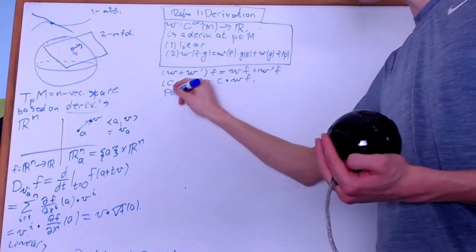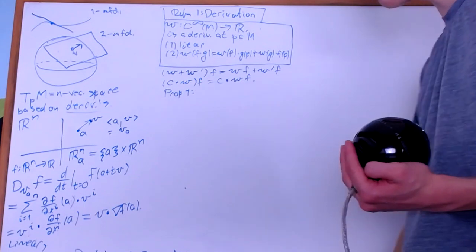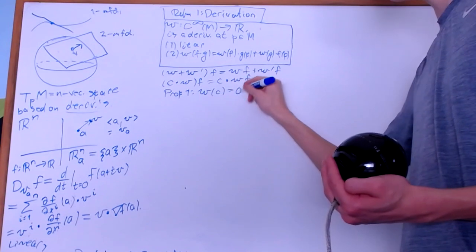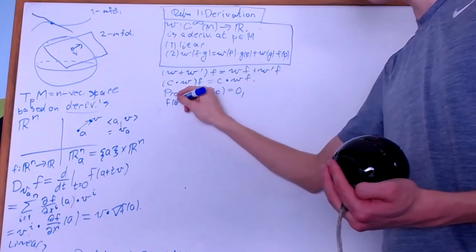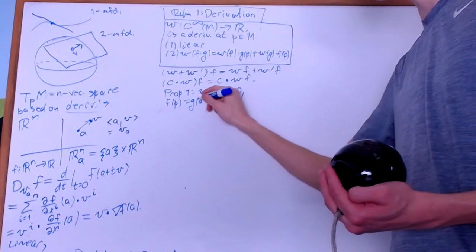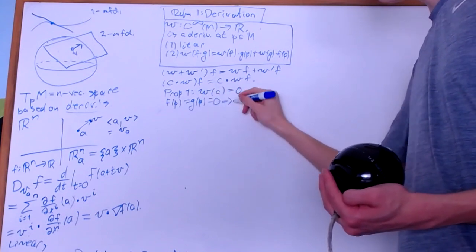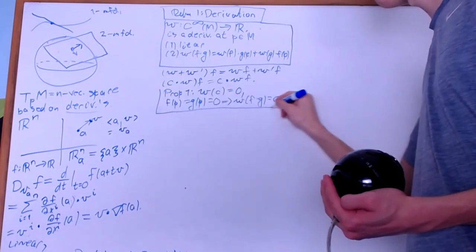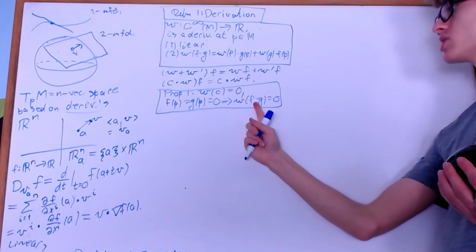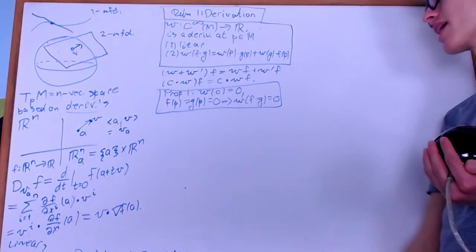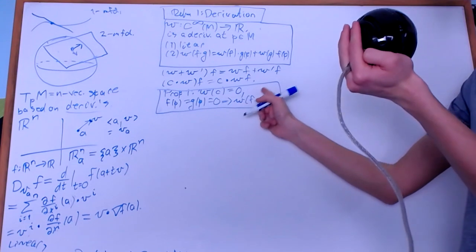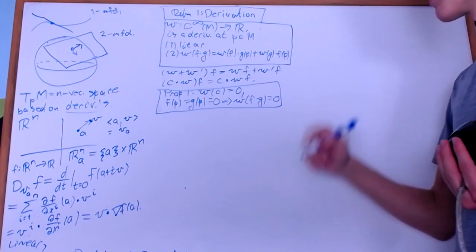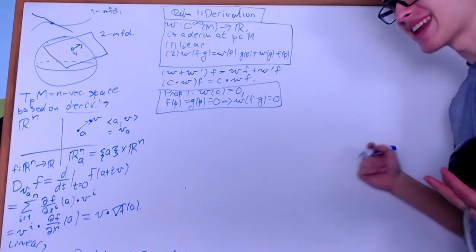Now it's very, very easy to show some other facts about these derivations, namely that W of a constant C is 0, and that if we have it that F applied to P is equal to G applied to P is equal to 0, then that means W of F times G is equal to 0. Those are both infinitely easy to prove. This one, you just use the product rule. This one, you can use linearity. So I know it's a vector space, and I know it has some of the properties I might associate with derivatives. How do I know that these derivations form a vector space that is n-dimensional?